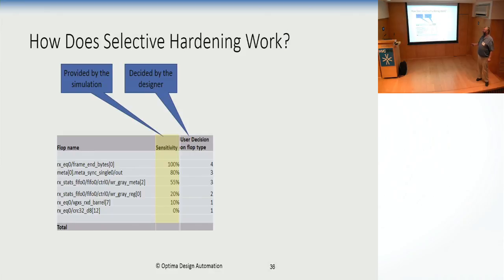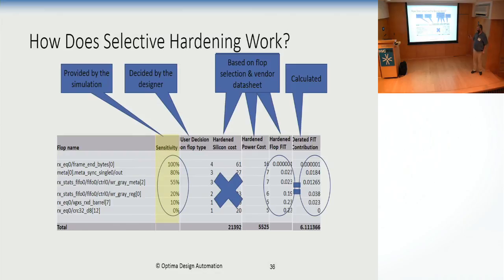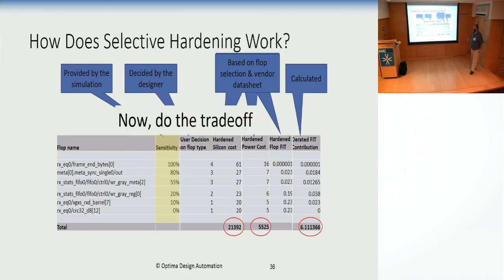If I know that, I can go ahead and figure out how much does this cost me, because it's extra area for some of these. How much power am I dissipating now more, because bigger capacitors means more RC power to be dissipated every time I flip a flop. And what is the fit rate for this particular flop that I've chosen. I multiply the per flop probability by the probability of this particular flop to be critical, and I get the derated fit contribution. Now I can do classical engineering and do trade-off.